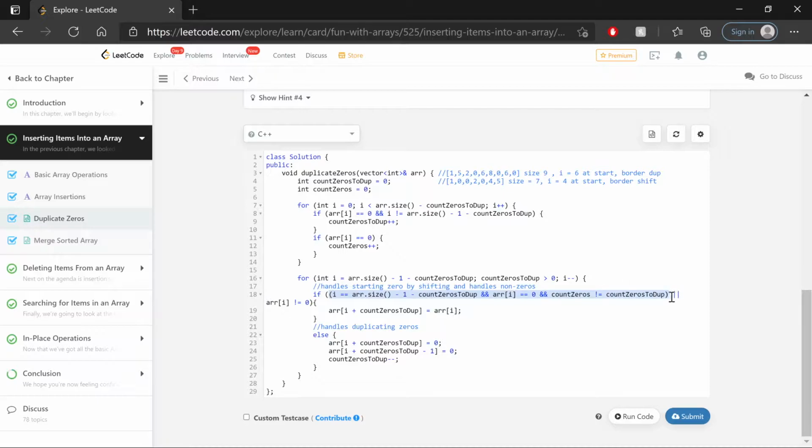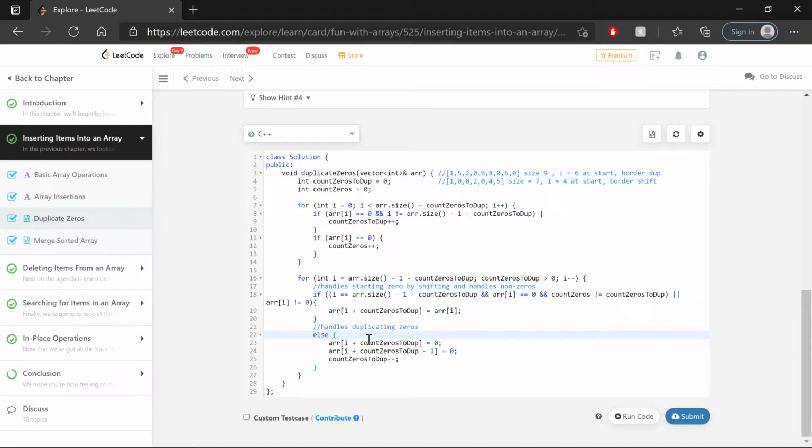The parentheses here hold all three conditions for the first situation, where it handles the starting zero by shifting, or you can also look to handle non-zeros by this condition. So if either these three conditions or this condition are true, then simply execute this line of code.